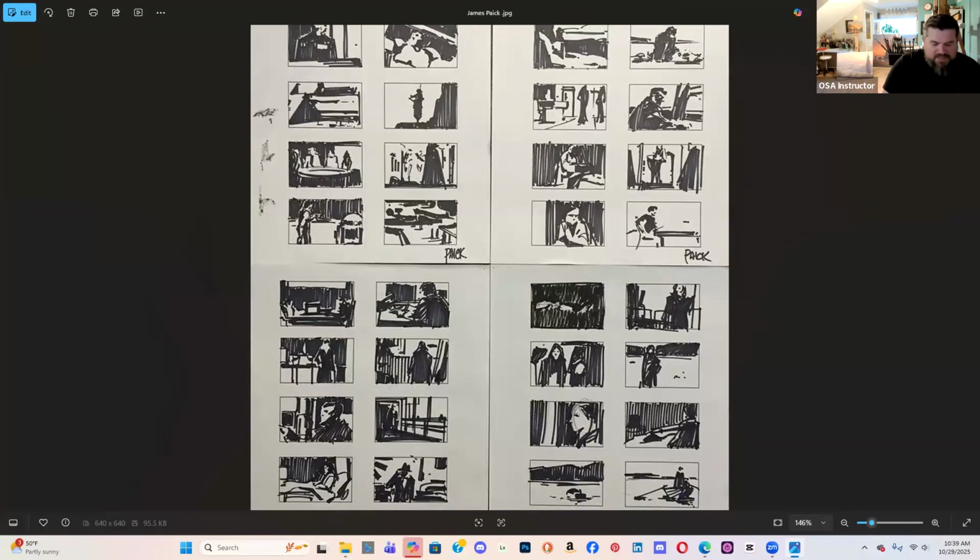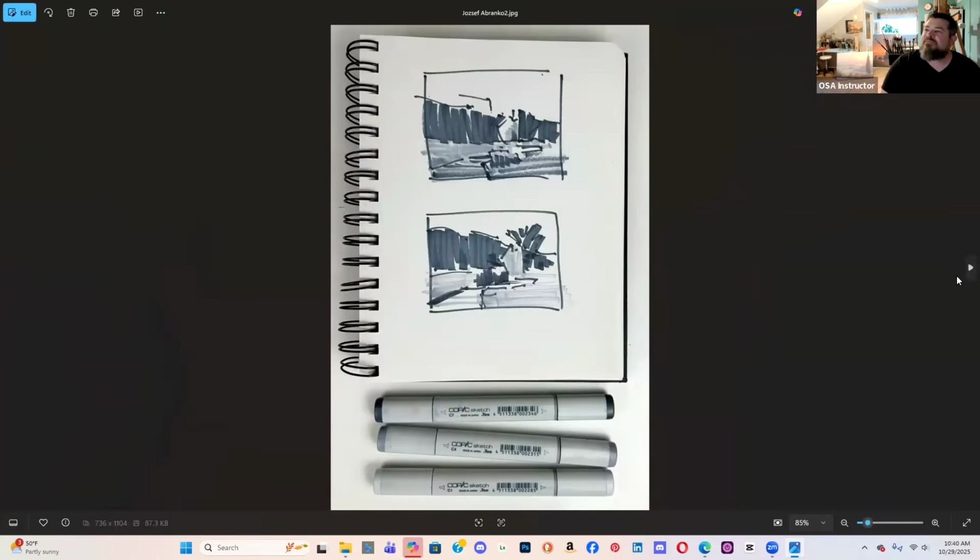Before diving into color, we'll practice simple value studies using black, white, and a few grays. These studies help us focus on structure and design, test compositional ideas quickly, and avoid getting lost in surface detail. It's great to work small and think of these as visual brainstorming sessions. So I almost picture James Pake in a coffee shop or in an art studio or wherever he is, just sitting down with his little sketch pad and doing these tiny quick sketches, trying to figure out what is interesting, what's the balance, what's the movement.